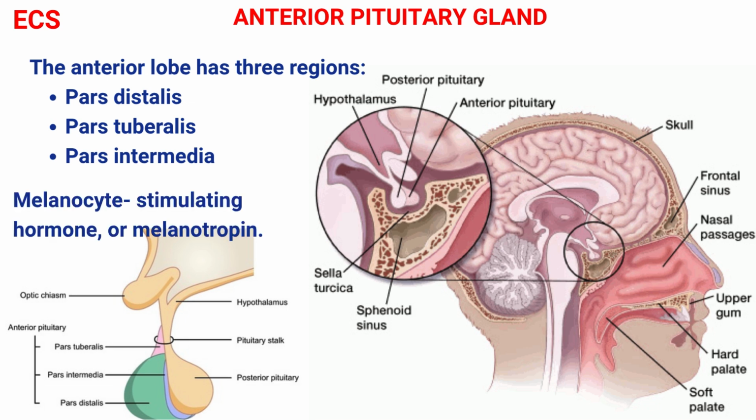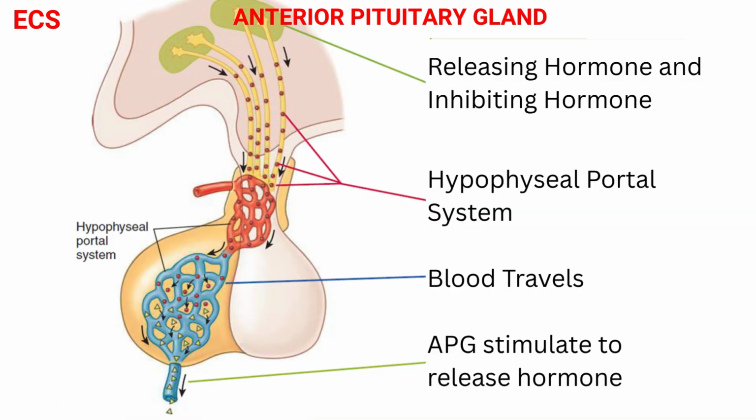This section may secrete two types of melanocyte stimulating hormone, also known as melanotropin. It stimulates the melanocytes of the skin to increase production of melanin, and the release of melanocyte stimulating hormone is inhibited by dopamine. Releasing hormones from the hypothalamus control the anterior pituitary's secretion and travel in the hypothalamic capillary network. These fenestrated capillaries contain structures that resemble pores and form the hypophyseal portal veins passing along the pituitary stalk to the capillary network of the anterior pituitary.